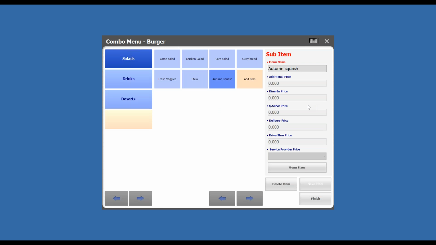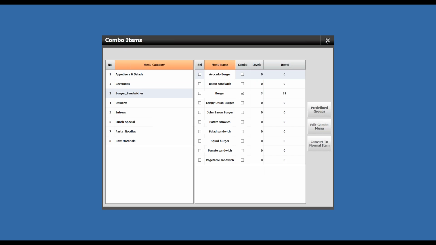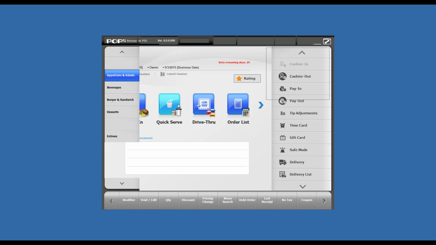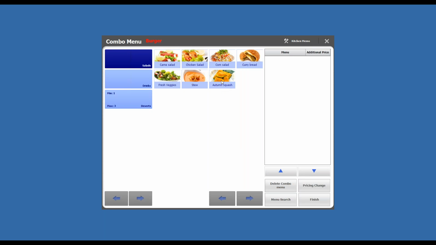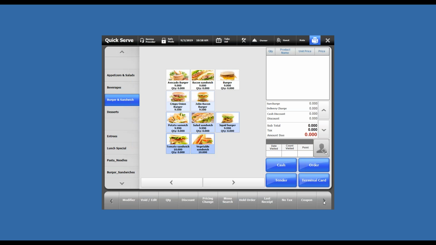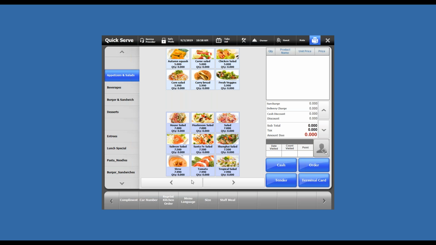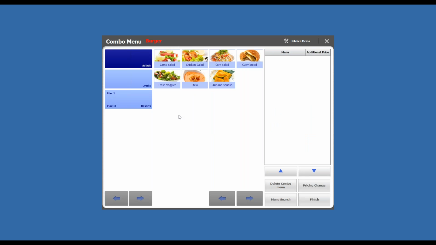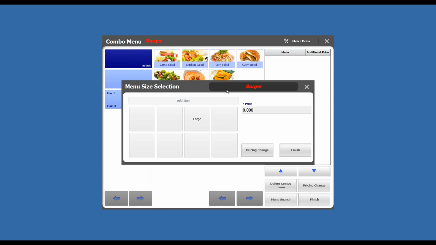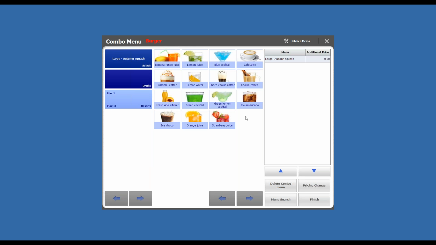This is for the sizes. Let's now check the combo item. I will select burger. Now, once I click on autumn squash, it will show me the size. Now it's showing the secondary language of the menu. I will go back to primary language. Now in autumn squash, I can select the size, which we have only large.